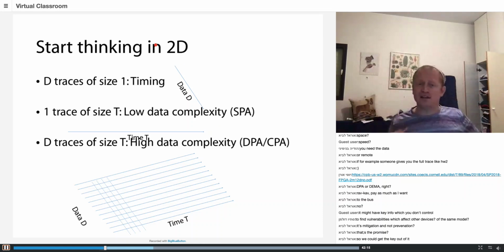Now, if we just very briefly recap what we did there, we had a key hypothesis. We're trying to guess one bit of the key. And what we said is that if we guessed one bit of the key correctly, we could simulate one extra step of the encryption operation, which was using an unknown key, but we just guessed one bit. And we could say that some of the encryption operations had an extra reduction, an extra subtraction. And that means that they took a tiny little bit longer to run.